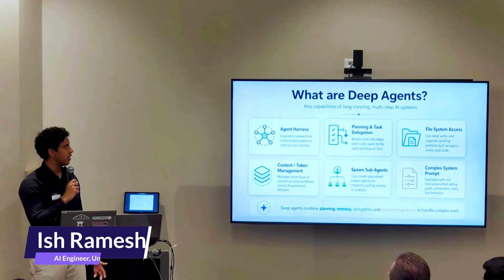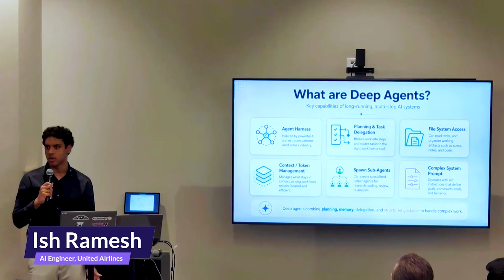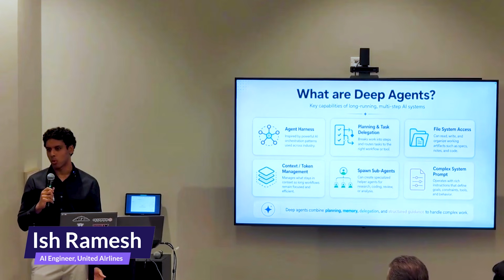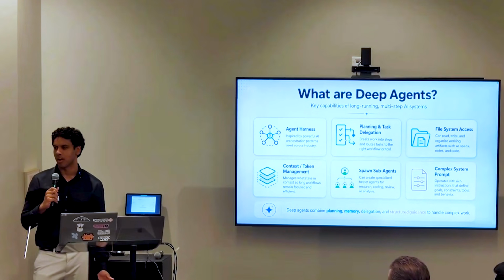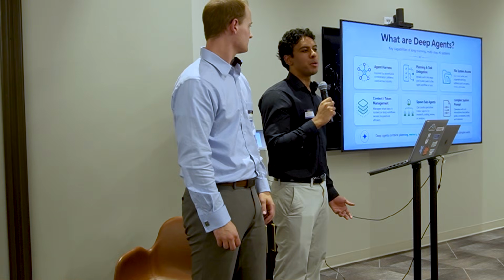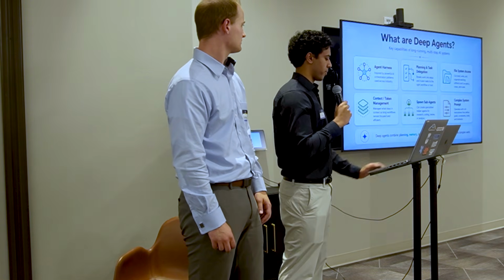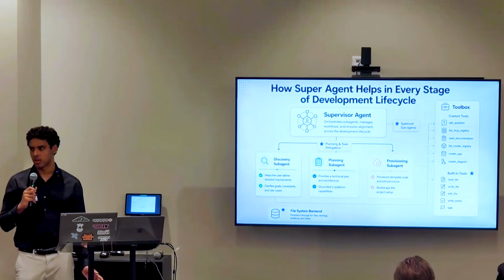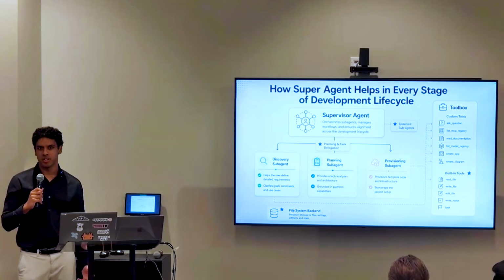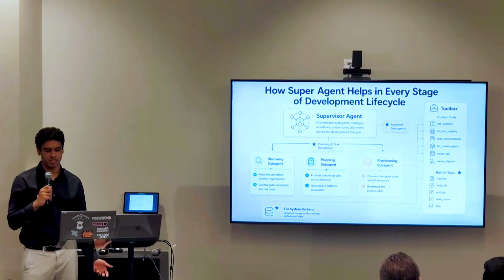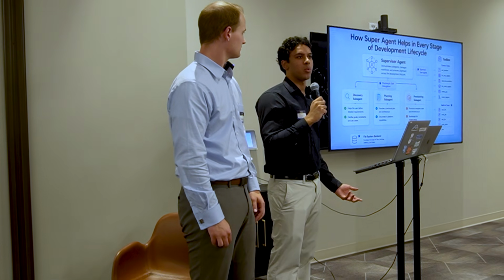So, like Nate has said, despite how good these coding agents have become, we still aren't quite at the point where we can one-shot these really complex agentic systems. Now, me personally, I like to think of agentic engineering as an art. There's not one true solution. It's more about experimentation and rapid prototyping to eventually land on a finalized design. And that's exactly what we set out to build.